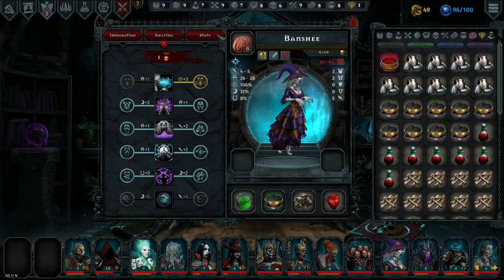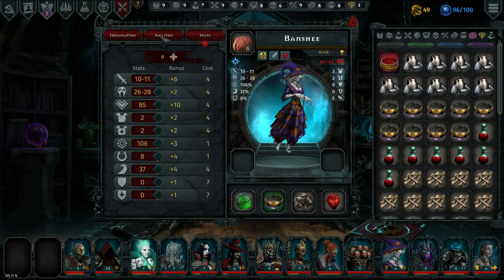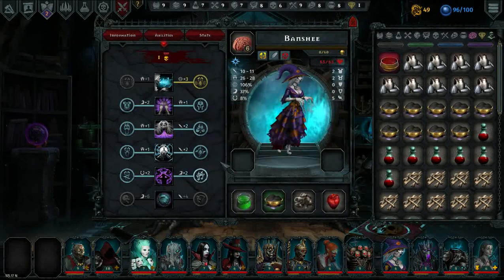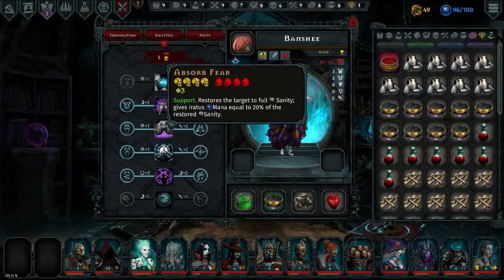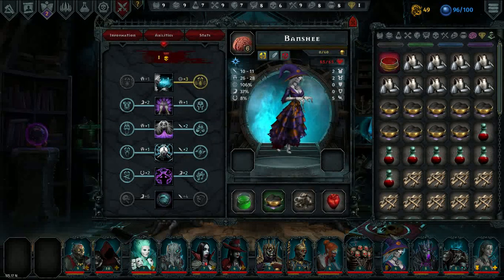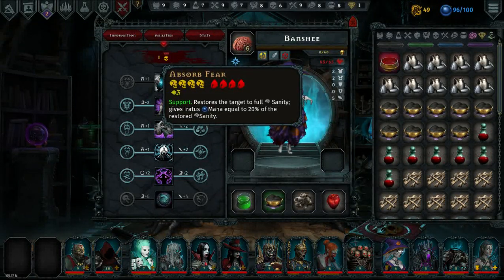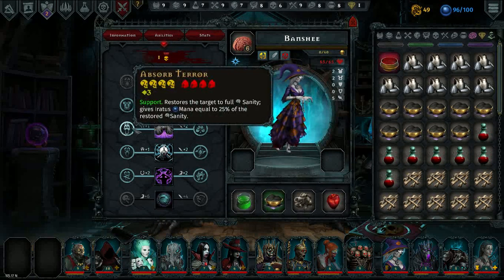Yes, she does! Okay then. It might actually happen at some point. In the meantime, however, no! The dwarfs don't move as much, and this group don't move the enemies around too much. So Absorb Fear might be really interesting, actually.